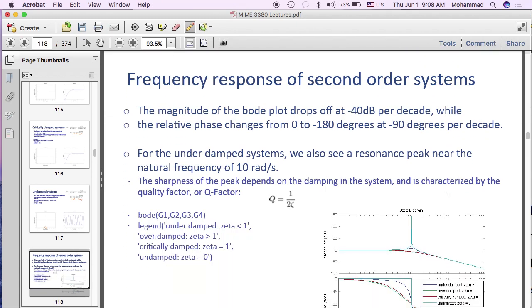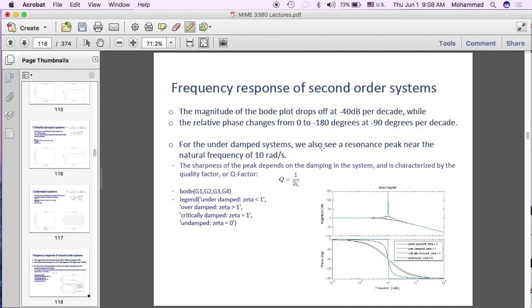So this was all the time response. How about the frequency response? The distinct behavior of frequency response of second order systems can be found with a Bode plot, where on the top you have the ratio of output over input in steady state, and on the bottom you have the phase shift. Now for all second order systems, you go through a 180-degree phase lag. So you go from 0 phase lag to 180-degree phase lag, and it happens at the natural frequency. This frequency is the natural frequency of the system.